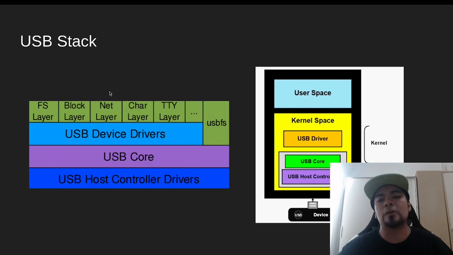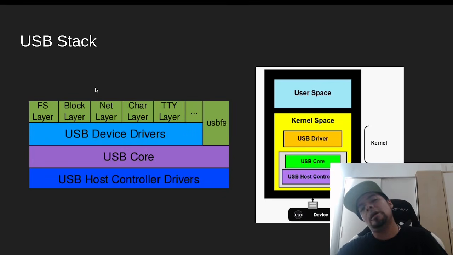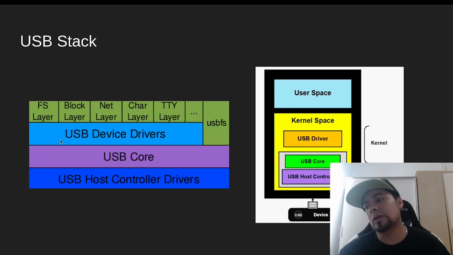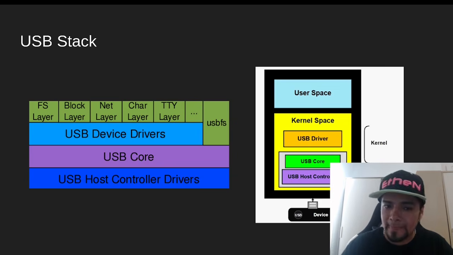And this communicates with the user space in order to save data in the pen drive and so on. This is a driver. For example, you connect another driver with, for example, a keyboard. This is another kind of driver. If you connect the mouse, this is another driver in this layer that is enabled. But of course, the brain is here, the USB core. This is the layer that manages everything, because, for example, the host controller is the layer.